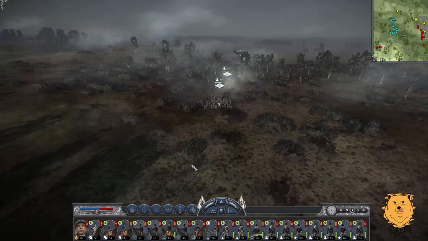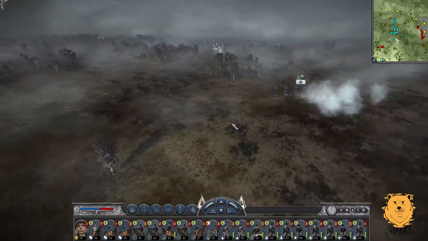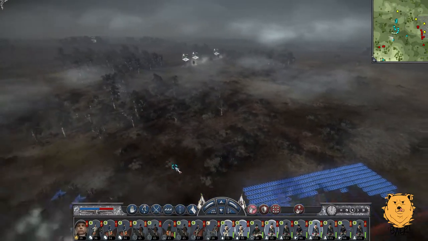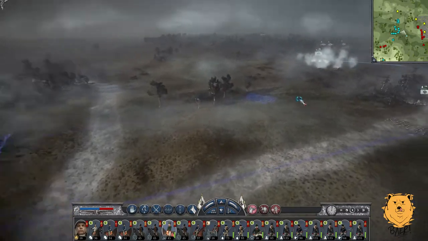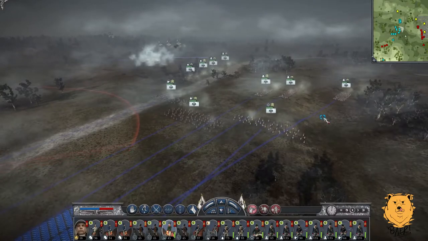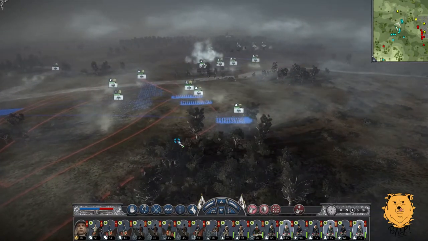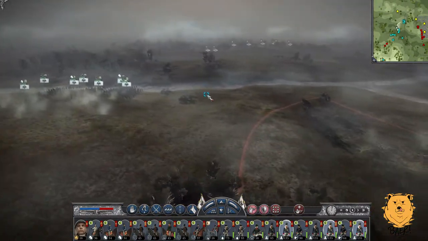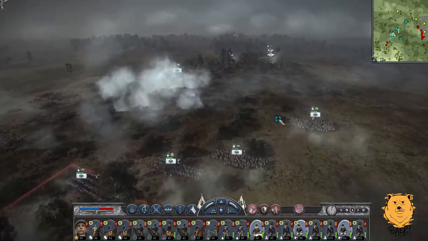These are reinforcements. Wait, those are French reinforcements. Oh no. Oh, we gotta deal with this first. That caught me off guard. That's a weird place to send them to enter. Stop here, I guess. I don't know what to do. They're just gonna charge our artillery.